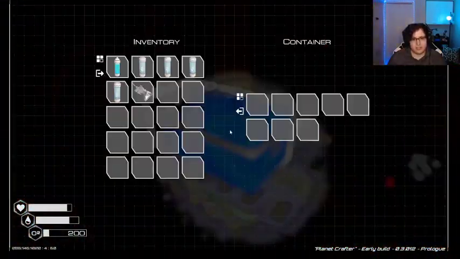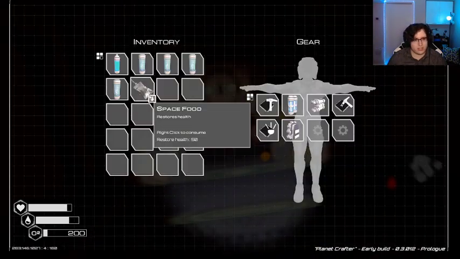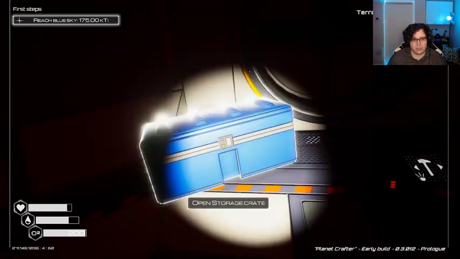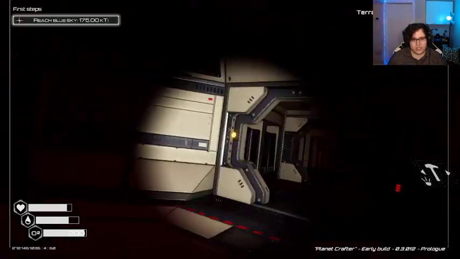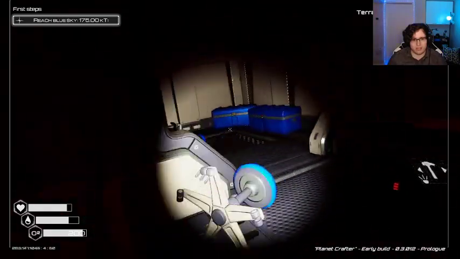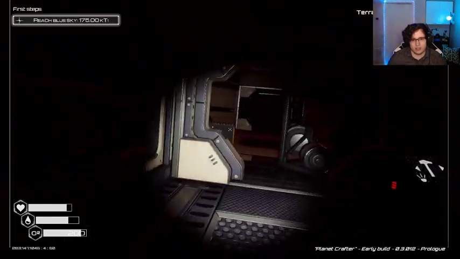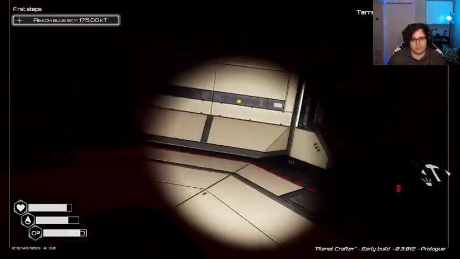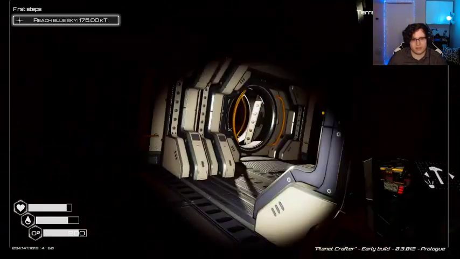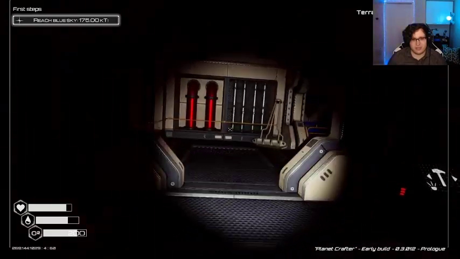Is there anything in here? No. Oh, I can use this. Okay. I should actually just go to the one in the back. I don't remember how to get there. Okay. This way? That's the exit. God damn it. This way.